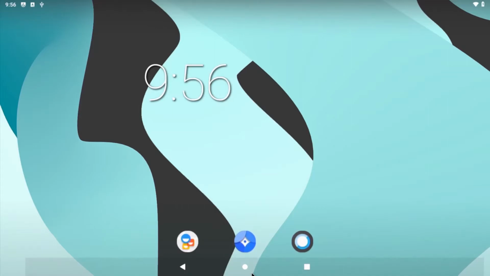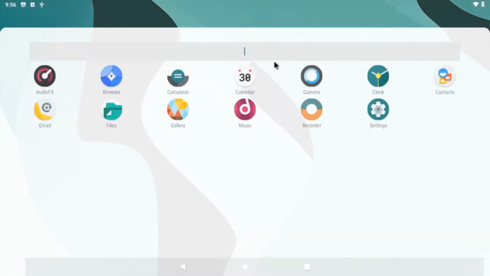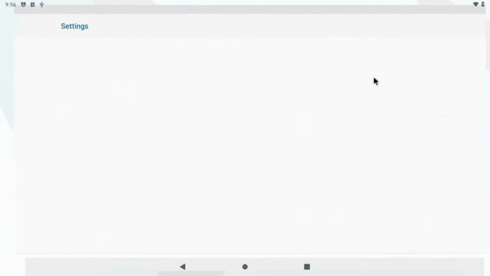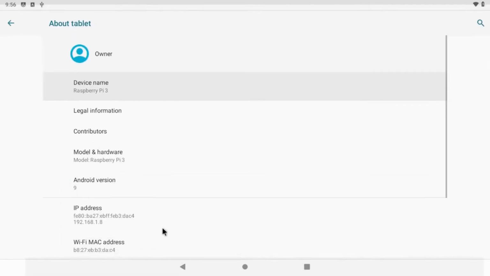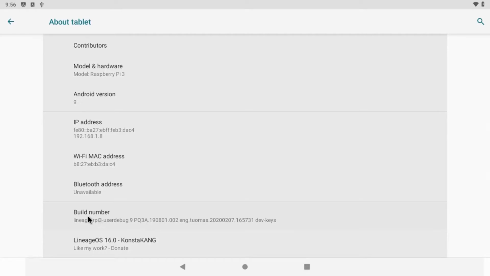So now to install the GApps, you need to go to the settings first and enable developer options. So that can be done by going into About the tablet, scroll down until you reach build number. Keep clicking the build number until it says that you have enabled the developer settings.